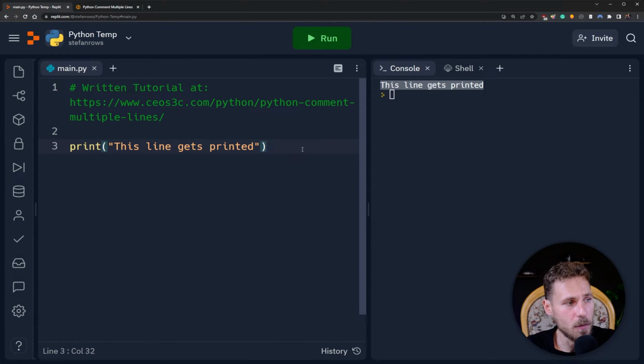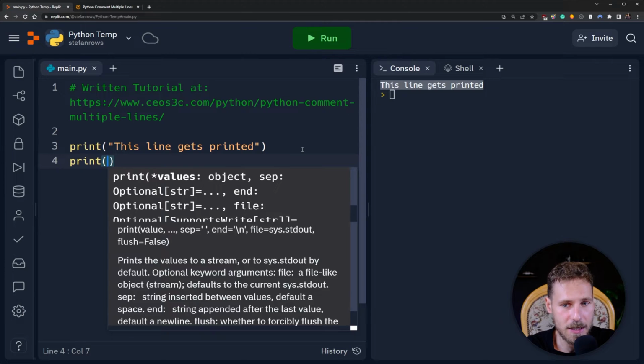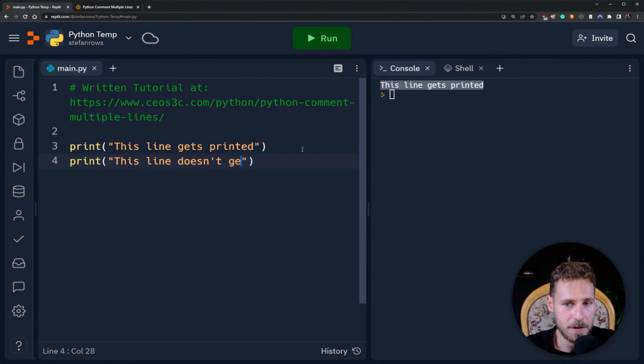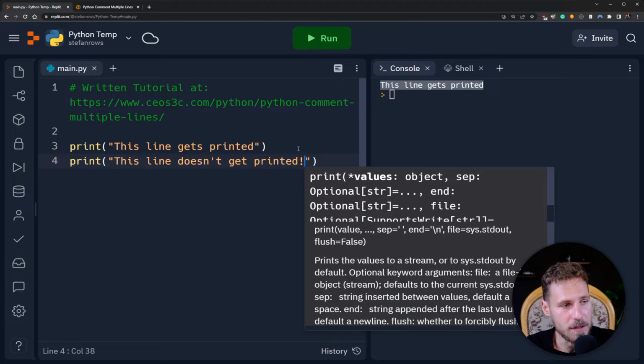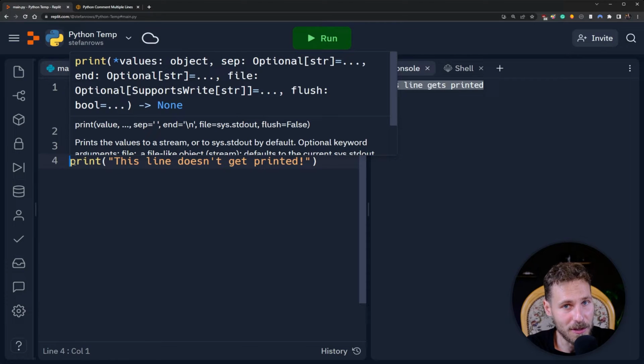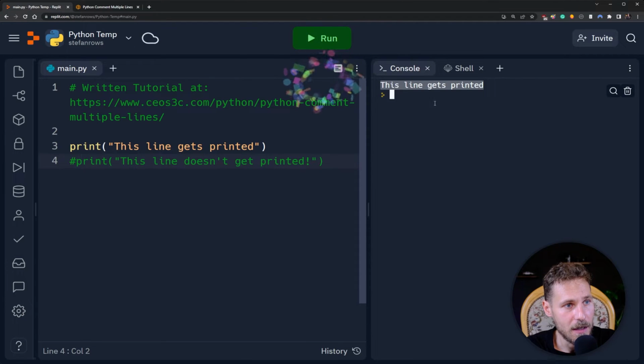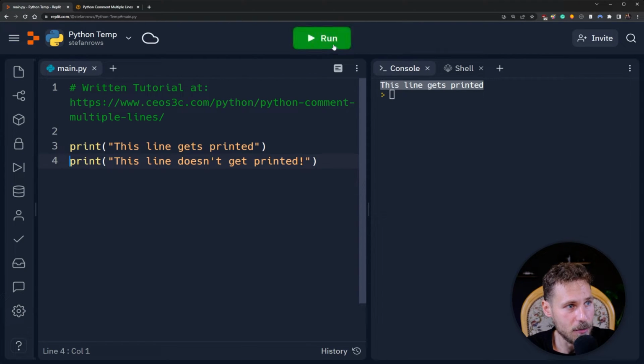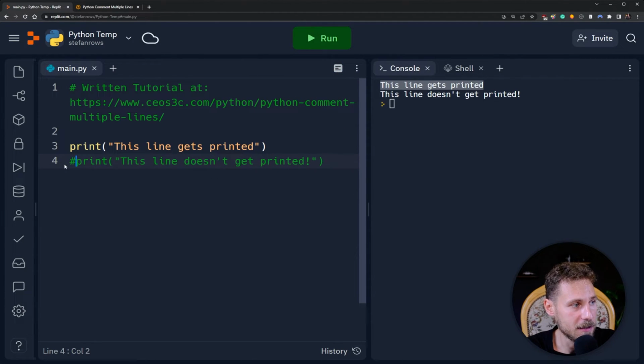Now what if we create another print statement here, and we say this line doesn't get printed, and we want to avoid this line from printing. So the way of doing a single line comment in Python is by simply putting a hashtag in front of the line. And if we now run that, this line gets ignored by the compiler, or it gets recognized as a comment and doesn't get printed out. If we remove this hashtag again and run the code again, this line does in fact get printed. So a way to do that again is simply putting in a hashtag. And what I usually like to do is put a little space between the hashtag and the actual comment line.